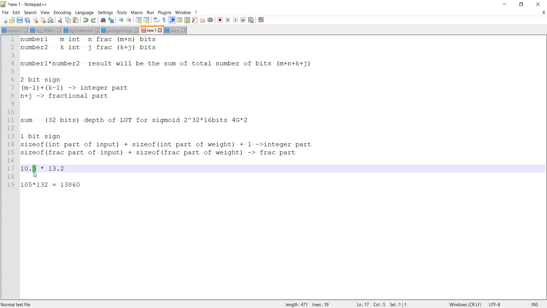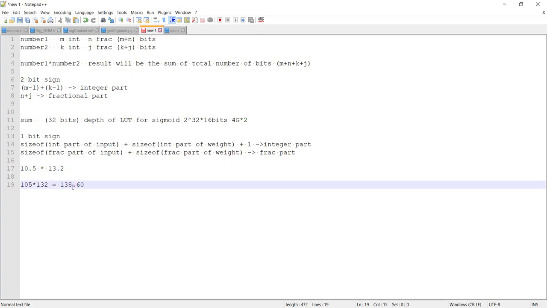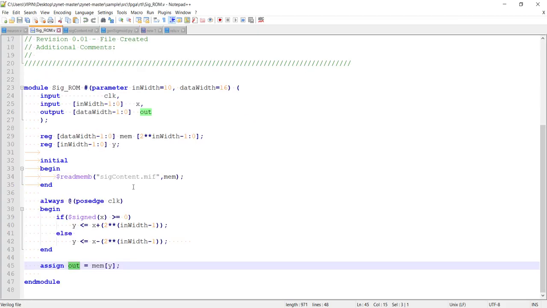And finally, since there is one decimal point in each number, you'll put two decimal points here, right? The same idea we are applying in fixed point representation. We forget about the fixed point and do all the calculation as if those points do not exist. Once we finish the calculation, the point is fixed at a position which is the sum of the fractional bits of these two numbers. That's why you are not seeing the decimal point coming into the picture anywhere, but we always keep in mind that the point exists in all this calculation.